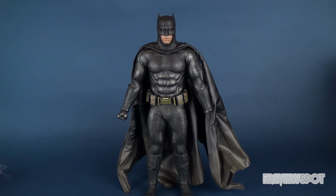Just an unboxing so far of the Batman from Suicide Squad. Initial thoughts, I'm a little on the fence, but I think I'm more happy with it than I'm unhappy with it, if that means anything.